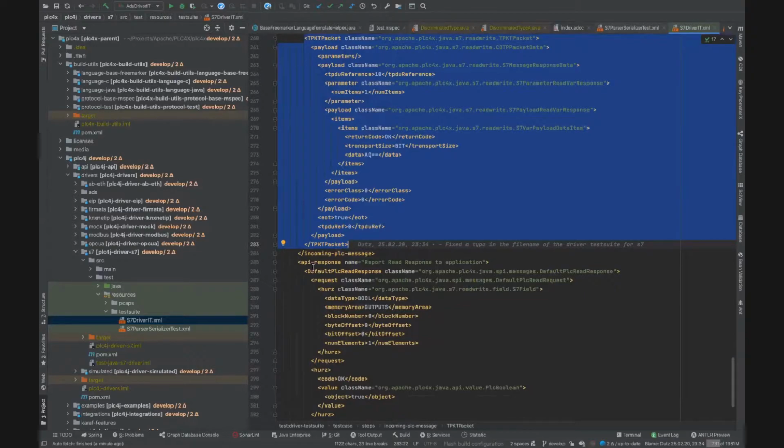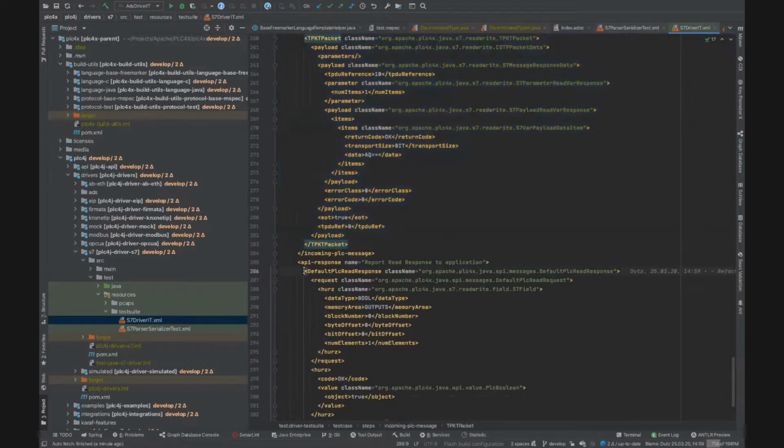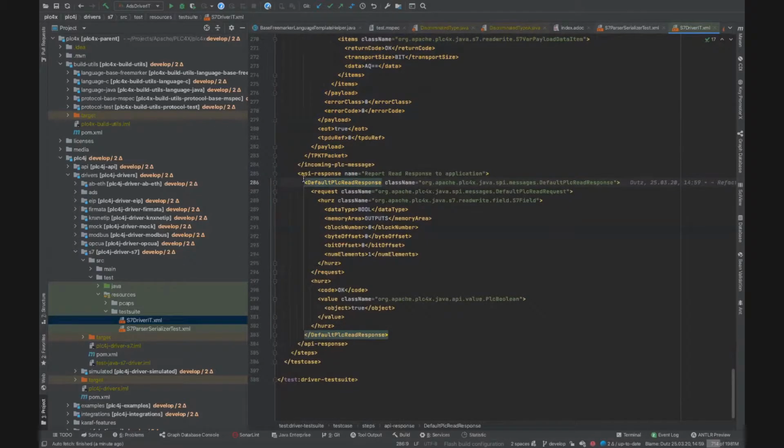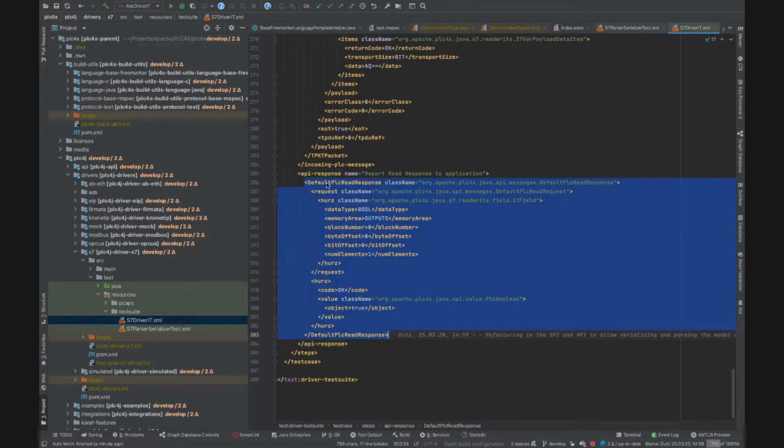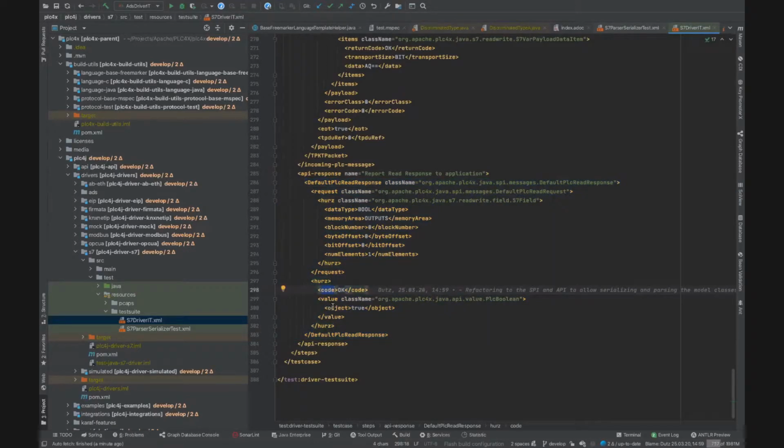In this case, it's a simple request response thing. In the end, the request would be finished, and then PLC4X would respond with an API response, and I would get my PLC read response with the original request, and here's the PLC value. I think it's a very generic way of defining these tests. Of course, the Java one is the only one using it right now.